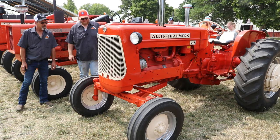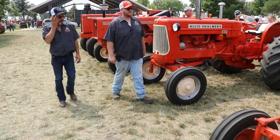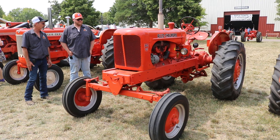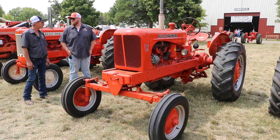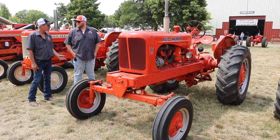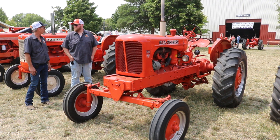So then this next one here, did you own this one since new? No, this is one Dad bought. I can't remember, it's got to be at least 10 years ago. He always wanted a 45, and the local dealer had a used one there. It wasn't quite this nice, but it ran good. It was in pretty good mechanical shape. A little touching up here and there. And we have a 39 WD at home that my grandpa bought brand new. We've never brought it up here, but maybe one of these years we will. Yeah, that'd be pretty cool to see.